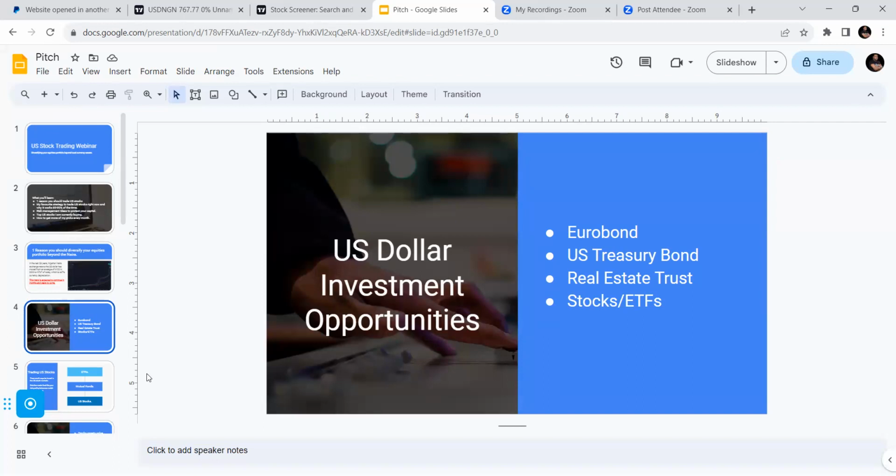There are so many Eurobond mutual funds in Nigeria. You can even ask your broker if you want to invest in Eurobond, and they will guide you on how to invest. Some Eurobonds are even tradable. So through Eurobond, you are able to invest in USD and diversify into a USD asset. Then on an annual basis, they pay you a return. As at the last time I checked, it was between 6 and 7%.